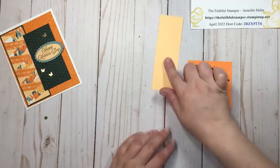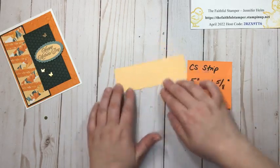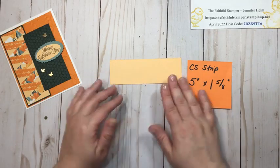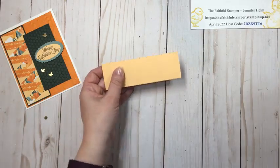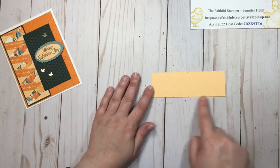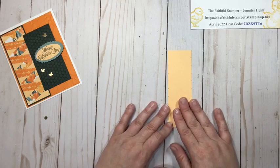Now what you're going to do with this strip of paper is you're going to take a pencil and a ruler, and on both of the long sides you're going to make hash marks or little pencil marks at 1/2 inch increments. I went ahead and did it already, so you can see here I've got my little pencil marks on both sides. And that's going to set you up so you can line those strips of paper up very easily.